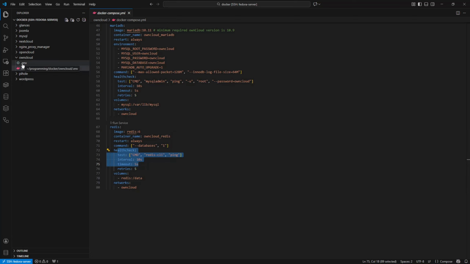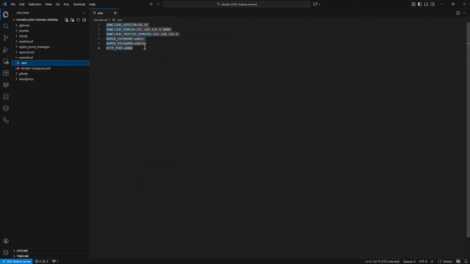Then we go to the environment variables, the OwnCloud version. So I told you 10.16. The OwnCloud domain, in my case it's 192.168.1.299, the IP address from my Fedora server, port 8080.